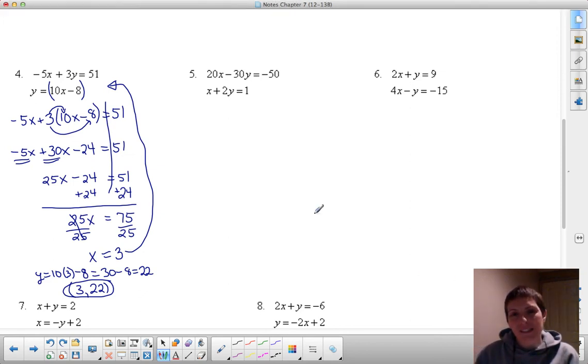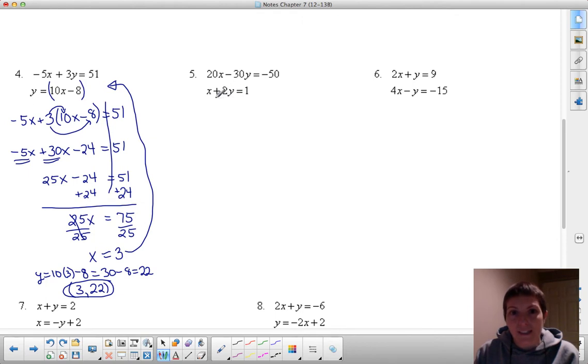Okay, so let's go ahead and start on that problem number 5. Remember that I said at the end of the other video that this is the first problem where we don't have x equals or y equals a particular number, and we have to take a preliminary step to make that happen. When you're going to look at these problems, the first thing I suggest you do is look for the x or the y with the leading 1 as the coefficient, or positive 1 as the coefficient. Usually it's invisible. So in problem 5, it's right here. This first x is the one I want to get all by itself.